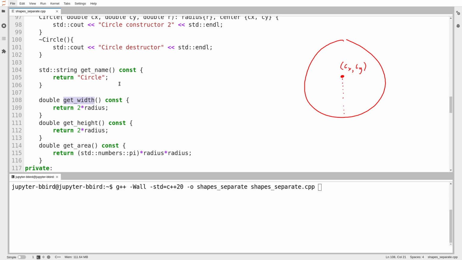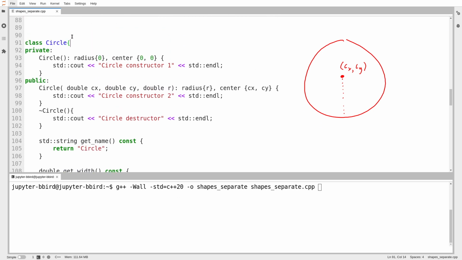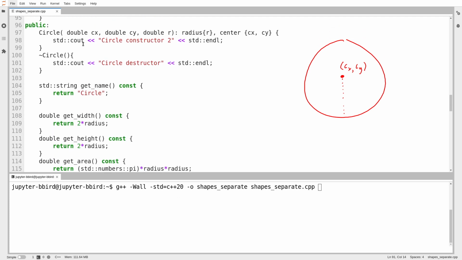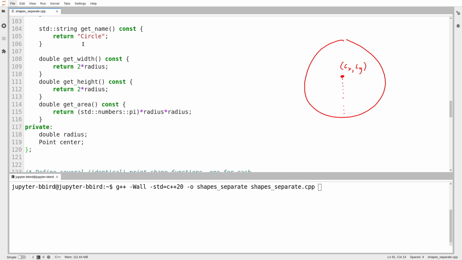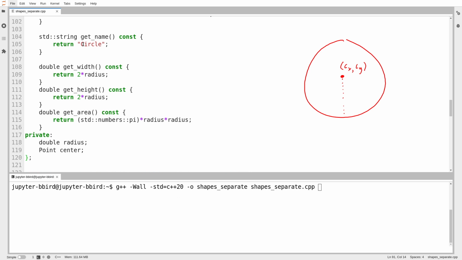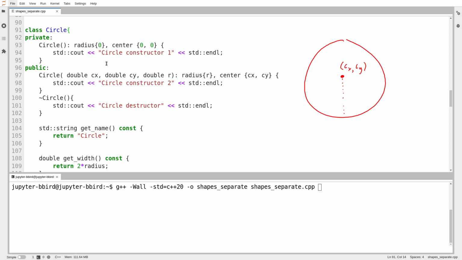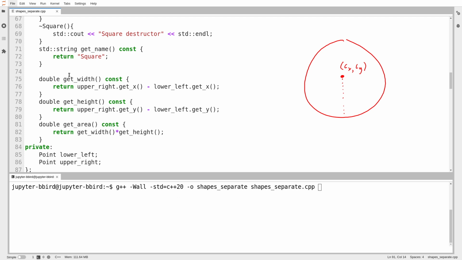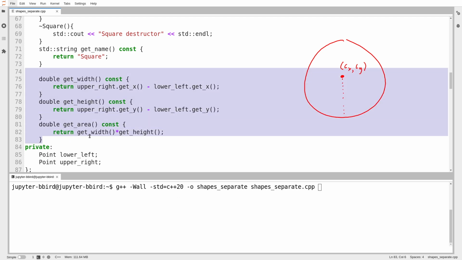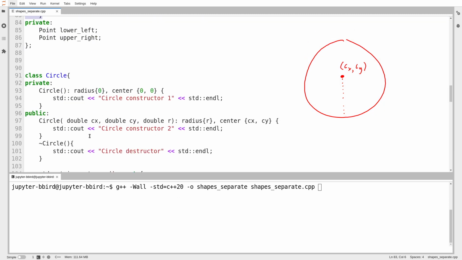But we look at this. We say these are all representing shapes. These are similar. They have similarities that I guess aren't captured by the fact that we just have a bunch of separate types. And that is going to be our quest this week, is to find some way of representing those similarities in an orderly fashion that allows us to take advantage of the fact that circles and rectangles do have a lot in common, and certainly allows us to deal with this situation where the square's get height, get width, get area functions appear to be identical to those of the rectangle.